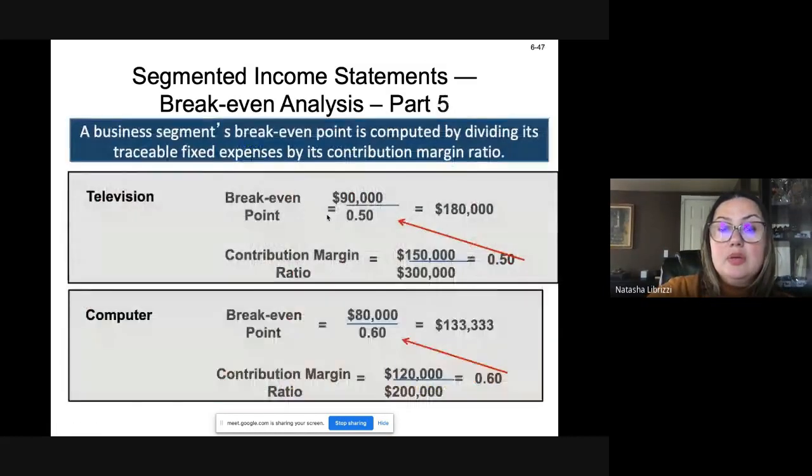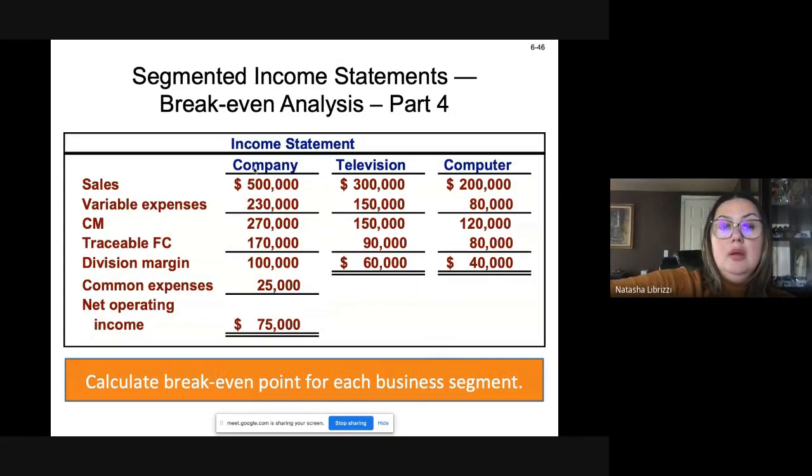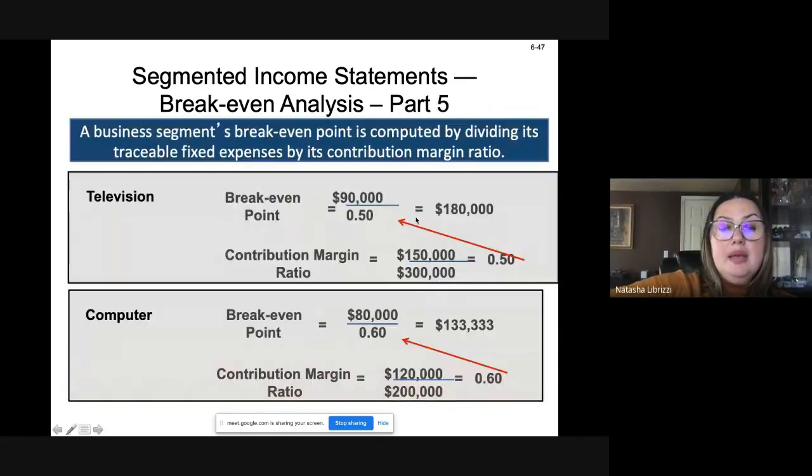We knew that because we're questioning that the business will survive. And computer, no, this is going for the overall company. This is not per product. This is more for whole companies together. And a computer has 0.6 contribution margin. So we have more money, 60 cents left after we're done covering our variable costs, where here we have only 50 cents left. So this looks better.